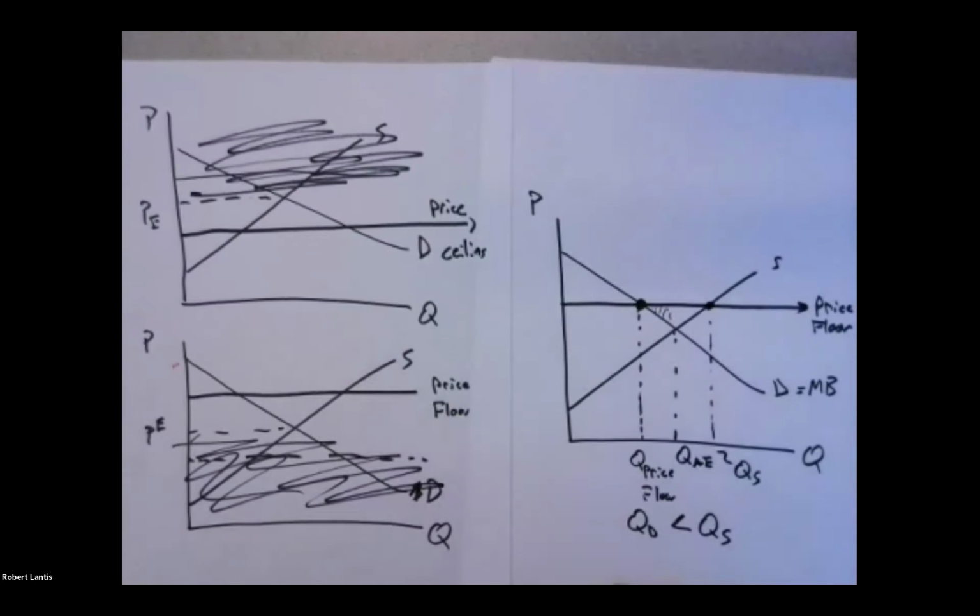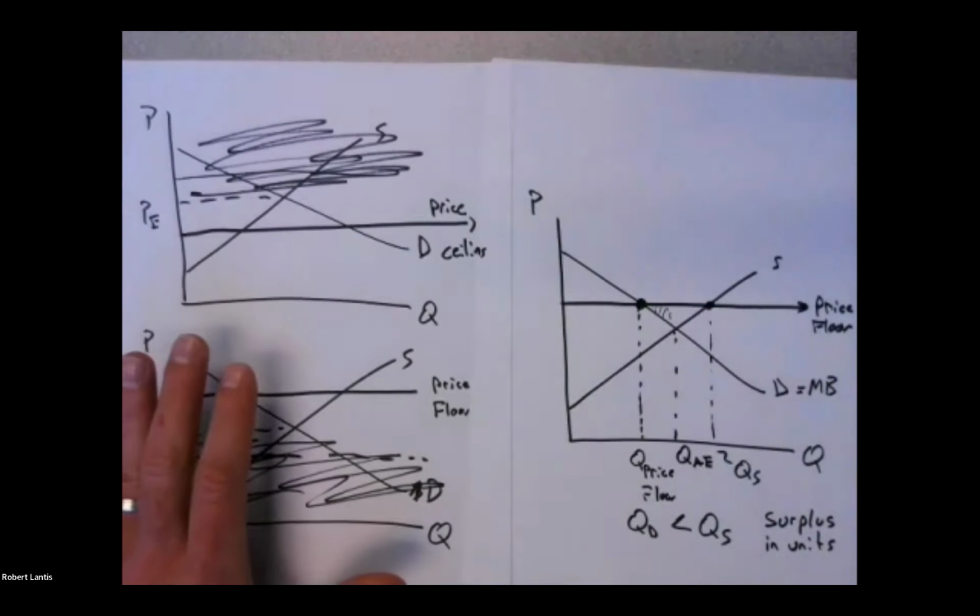So anytime we have quantity demanded being less than the quantity supplied, we say we have a surplus. So here's where it gets kind of a little tricky with terminology. When we talk about the relationship of quantity demanded and quantity supplied, this is a surplus in the number of units, right? We're talking about producer and consumer surplus. Their surplus is like the net benefits to those producers and consumers.